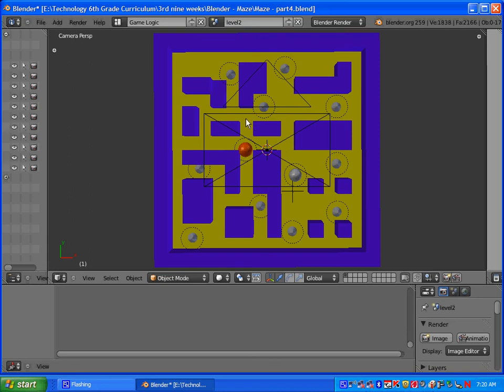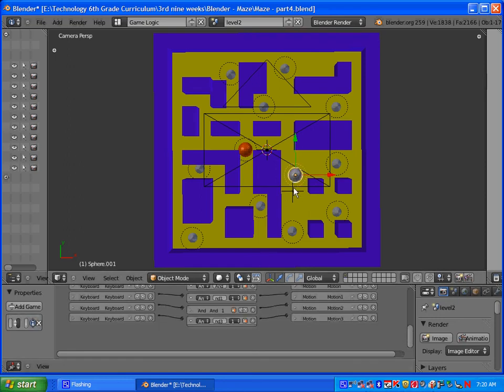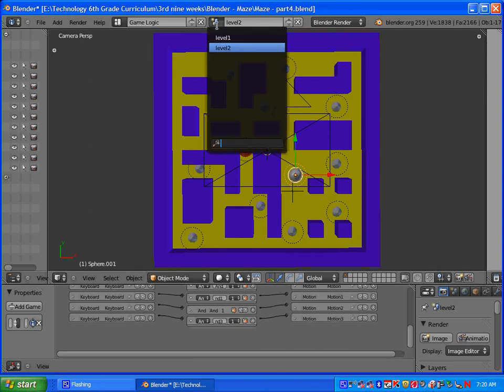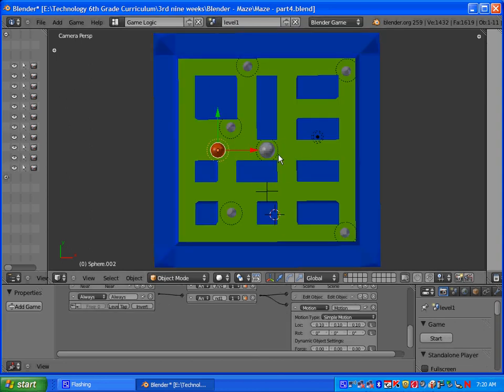And that way once you get to this next level, you'll have a bad guy that'll work for that. Okay. Let's see, we can just go ahead and try it out, make sure it works. Go through level 1, advance, and then try it out on level 2. Make sure you have a bad guy on each of your levels that works.